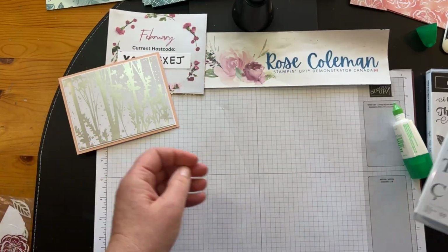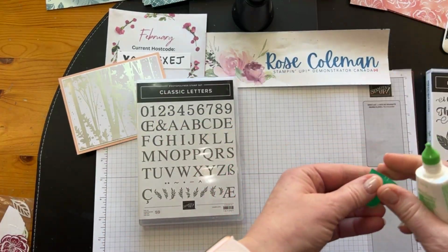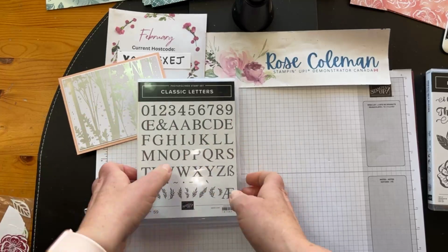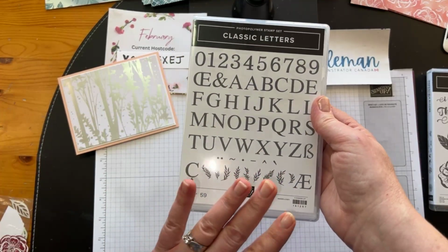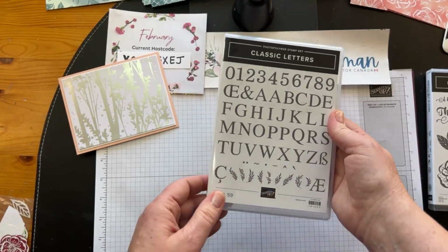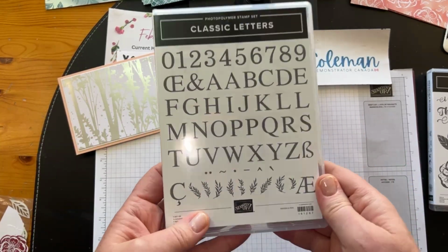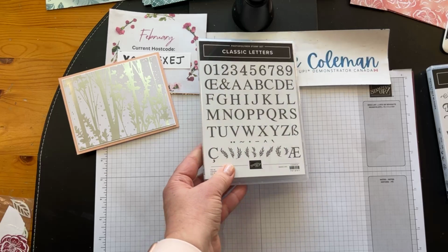We're going to bring in these letters now. I'm going to post all of this on my blog today, but when I'm done, I'll get some pictures and I'll post them. I was trying to spell a word and I was wondering, are these letters too big to go across the front of a card? Oh, my friends, I'm so excited. You can spell so many words.